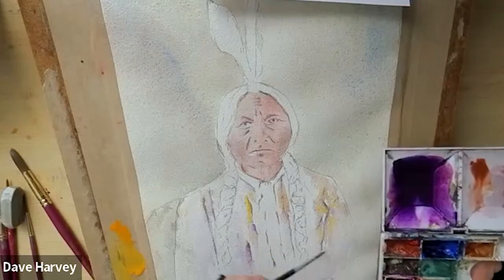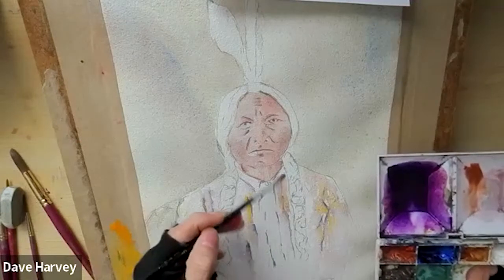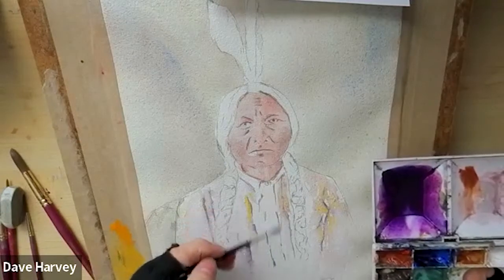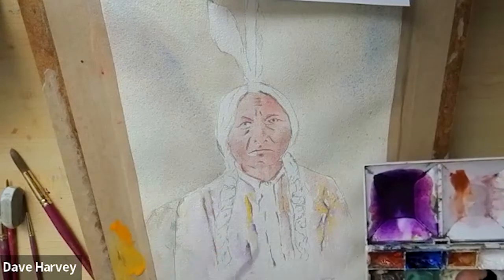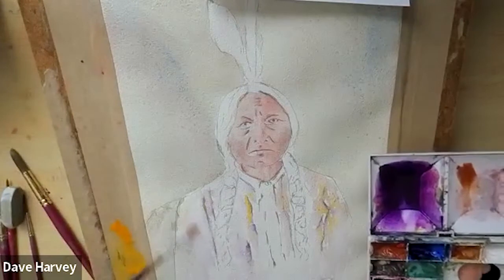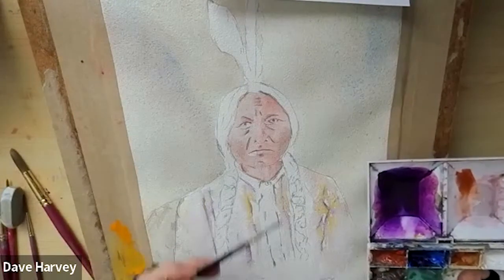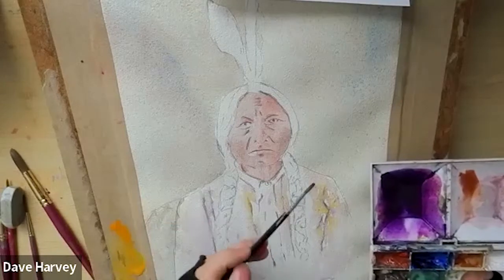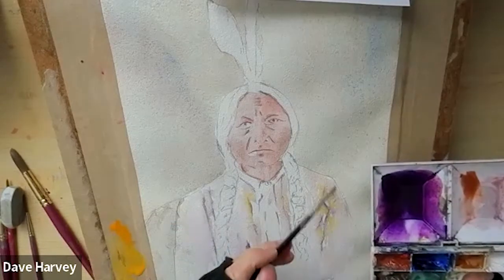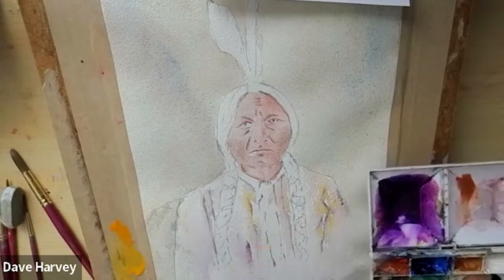But that lovely little bit of white is just acting as a catalyst to make the paint sort of flow. Plenty of water on this brush as well. Just dipping it in and letting it flow along. Lovely. Still got plenty of shadow.